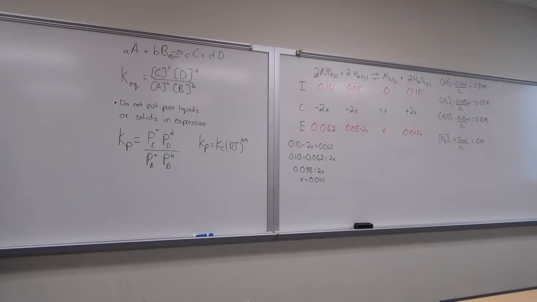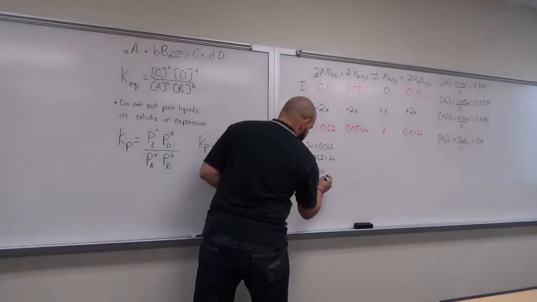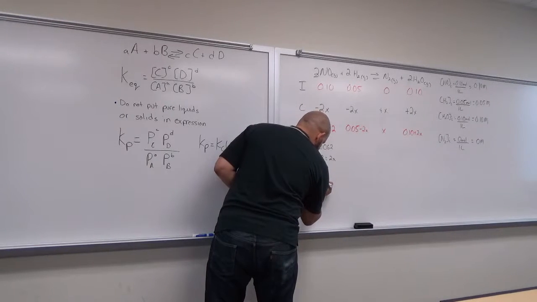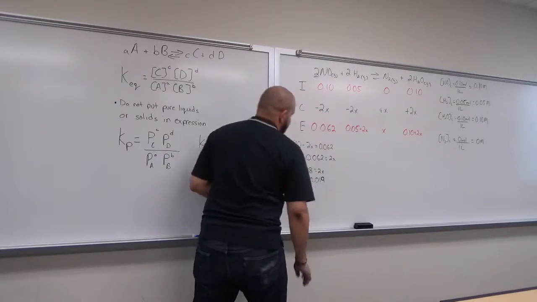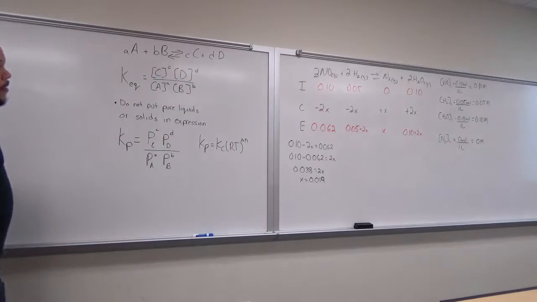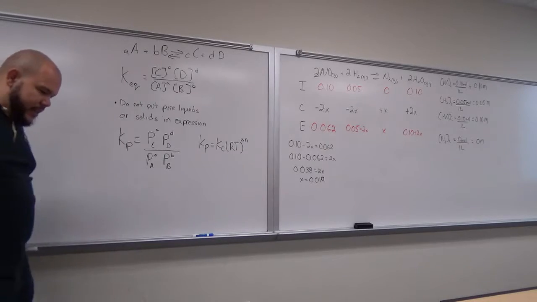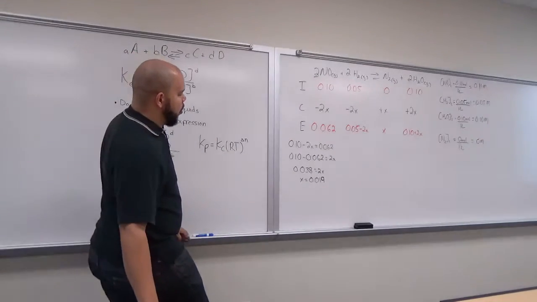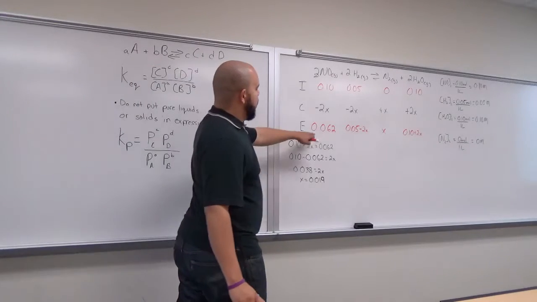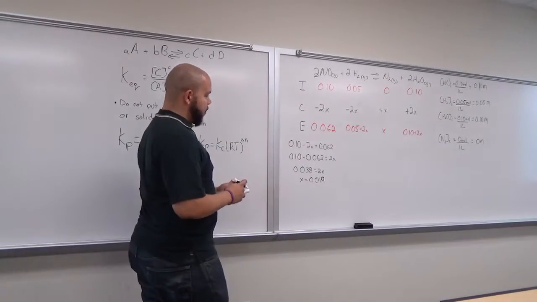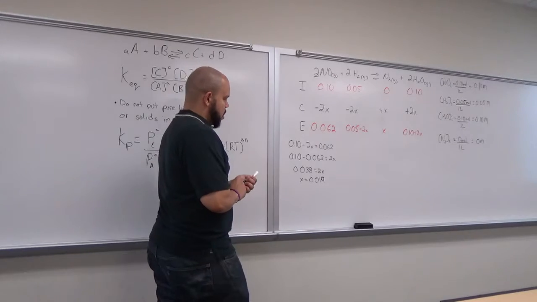All I did was 1, 9, not 1, 4. True. 1, 9. Yeah. Good catch. This is why you should do it on a calculator. 1, 9. Okay, so if x is 0.019, then that is our base unit, if you will, of change. That's how much we're changing by for every stoichiometric coefficient. So we can plug that back in all of these scenarios and give us an equilibrium concentration, right?